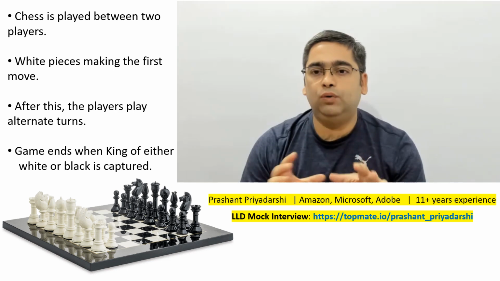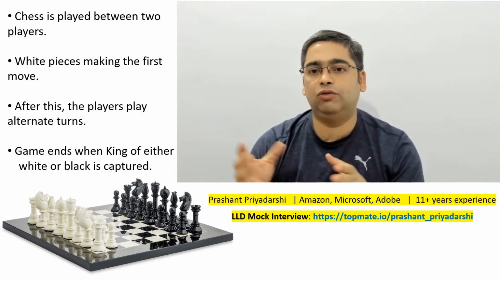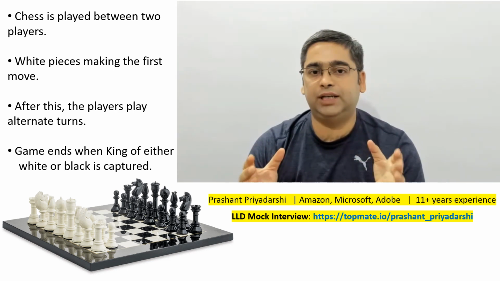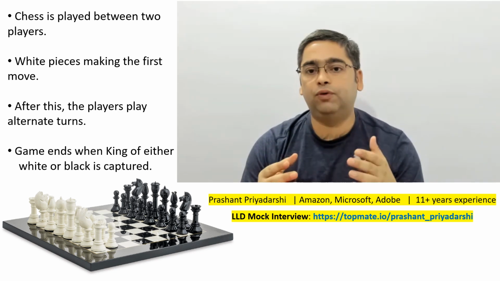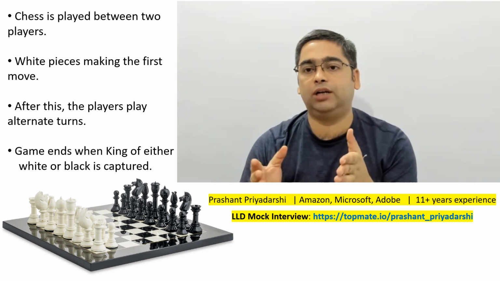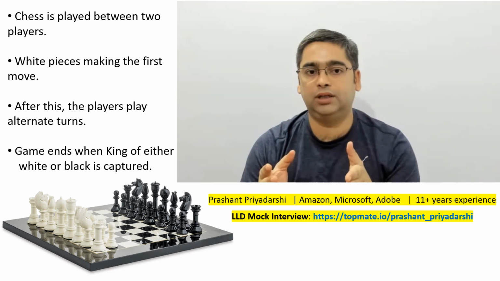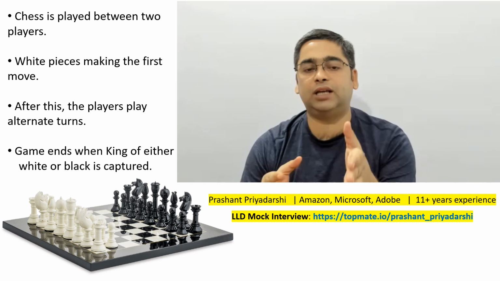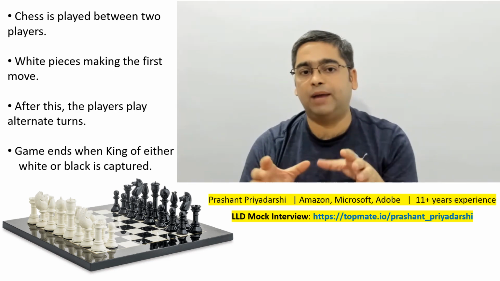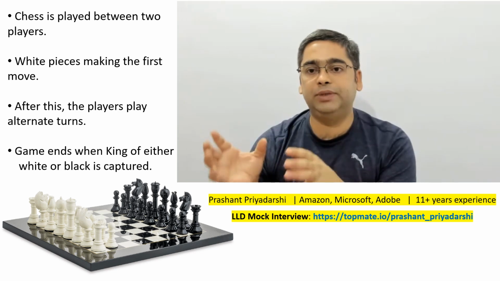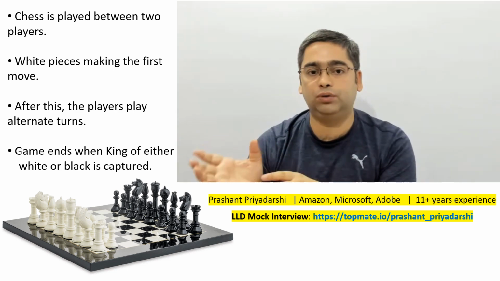Let's recap the rules of game of chess a bit in case you have played it long ago. So chess is basically a two-player game. There are white pieces and there are black pieces. Total 64 squares. It's an 8 cross 8 board, 8 rows and 8 columns. And total 16 white pieces are there and 16 black pieces are there. There are total 6 different types of pieces, and each piece has got their unique move which we are going to see.